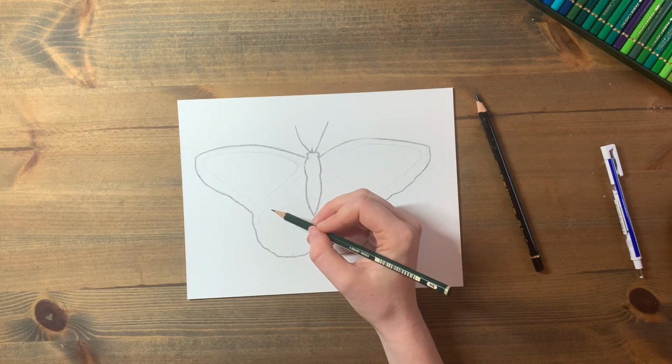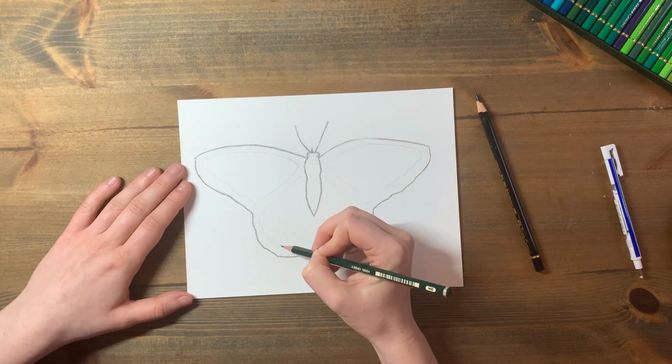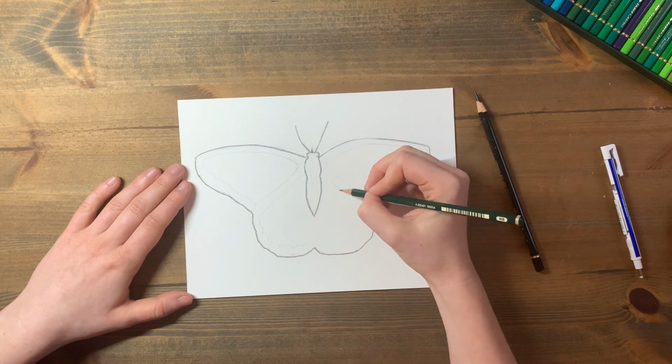You can follow along with the patterns I'm making. Start at the bottom and work your way outwards, working section by section.